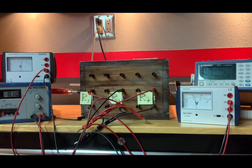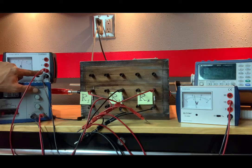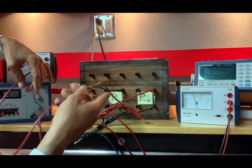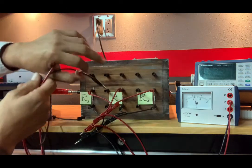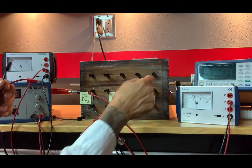And for R2, our current is 2.70, but we are on this scale here, the 0.05, so I need to divide by 100. So the current is 0.0270 amps. Scale again is 0.05, and you can fill out the rest. Now, the current through R3. Disconnect the ammeter from that particular position and then put it in this wire, so to speak, the wire that's going directly into R3.